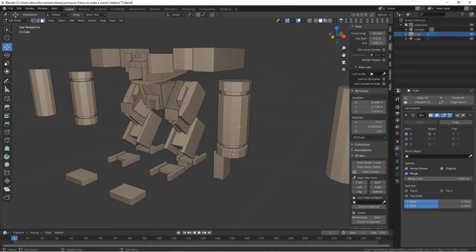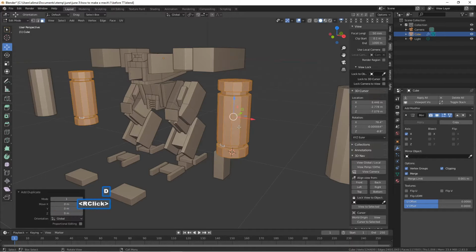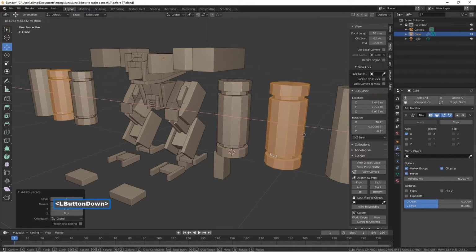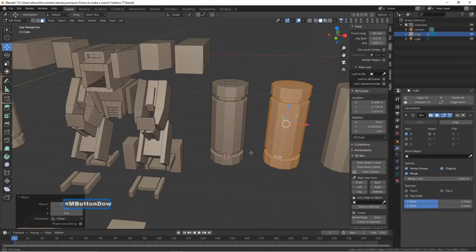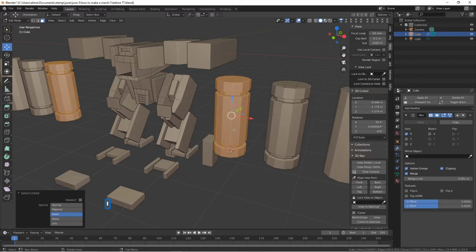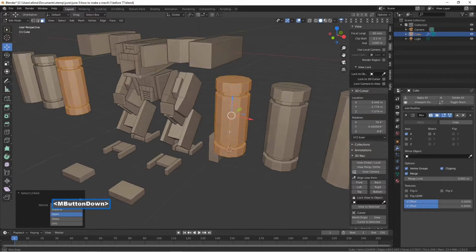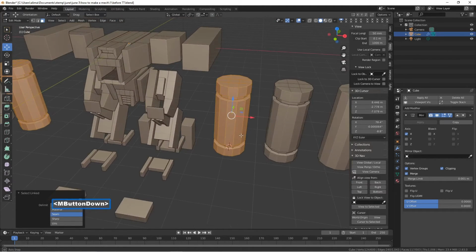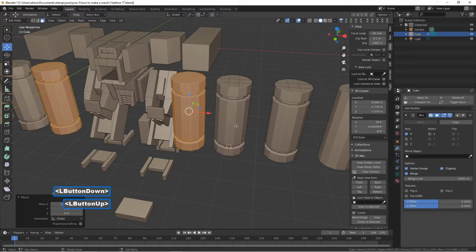We'll hover here, hold Shift, press D, right click, pull this to the side. We'll hover here, press L. I'm going to hold Shift, press D, right click, move this to the side.